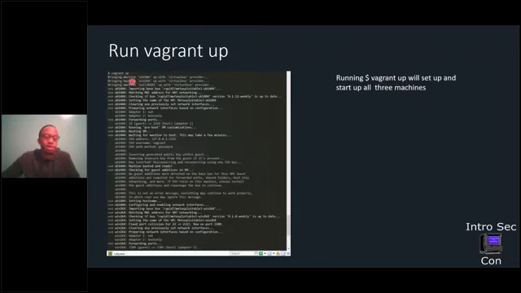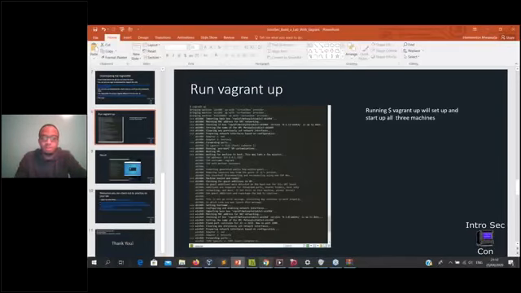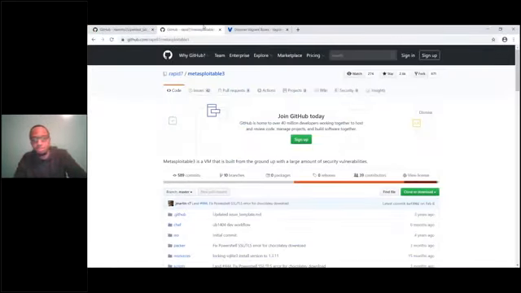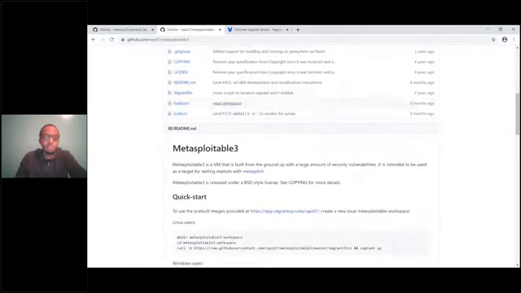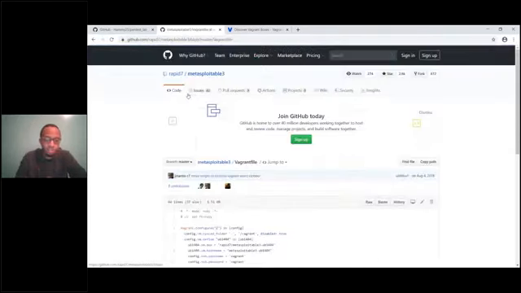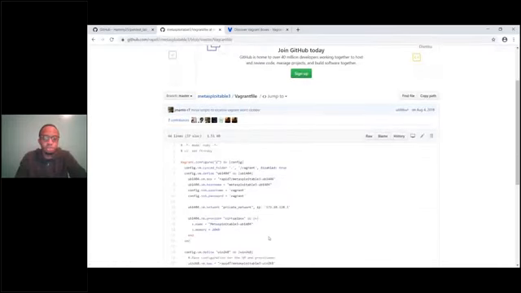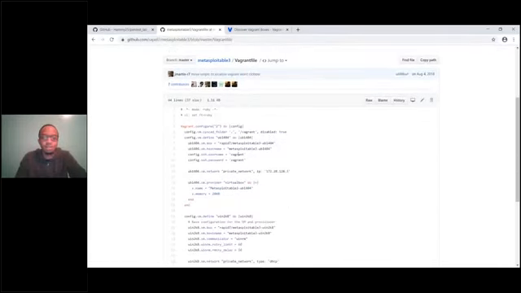That's my Vagrant file. If you get the other Vagrant file from Rapid7, the guys who make Metasploitable 3, you will find it here. It's a bit different. I modified it so that it should use less RAM. I'll get to that.